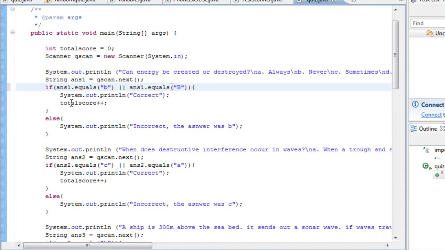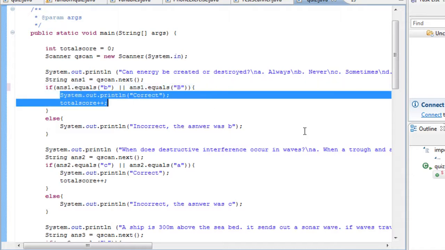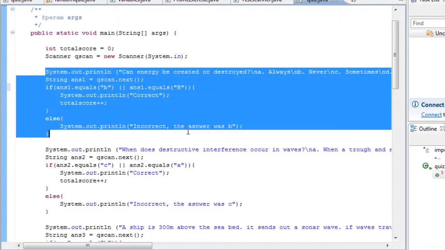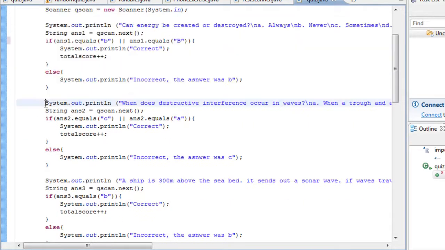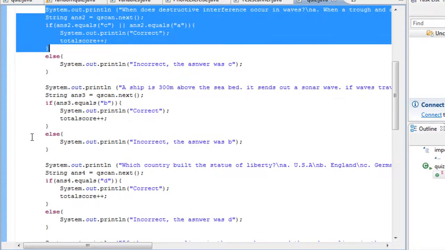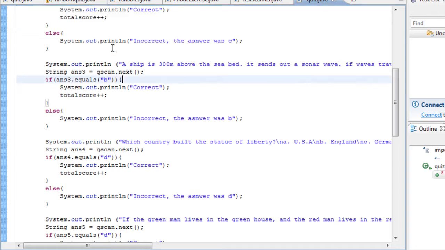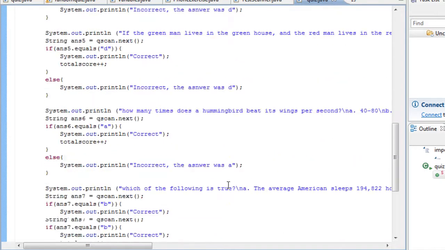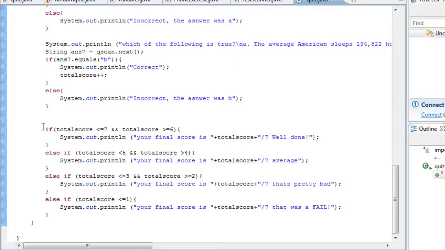And now it's saying if it's either a lowercase b or capital B, then the question will be correct. What I then did was basically copy and paste this template and put it again 7 times, each time with a new question with new answers. So essentially I just do the same thing over and over again until I reach the bottom.